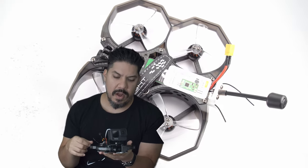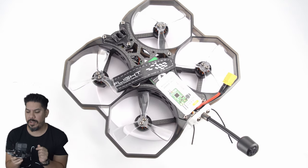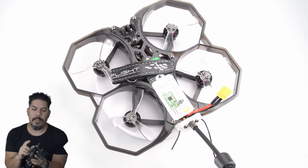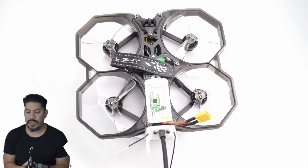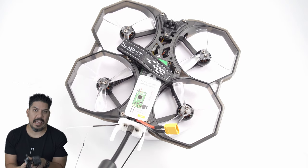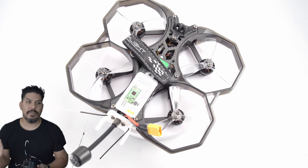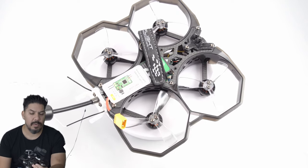Now, part of how iFlight gets away with that is by using this super fat prop that gives you more pitch on there, and also gives you more prop area in order to get a lot of lift. They also use a 1404 motor that is good for 4S, a 4-cell battery voltage, on a 1404 high KV motor. There's 5500 KV. That's a lot higher. I was thinking maybe I should make my own version of this after flying it. I just was blown away.